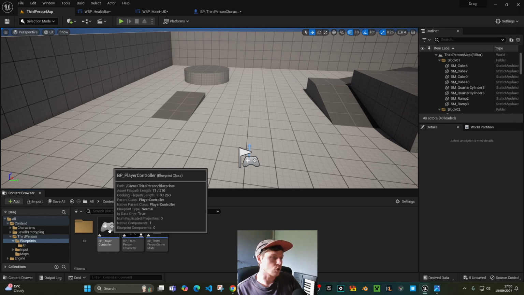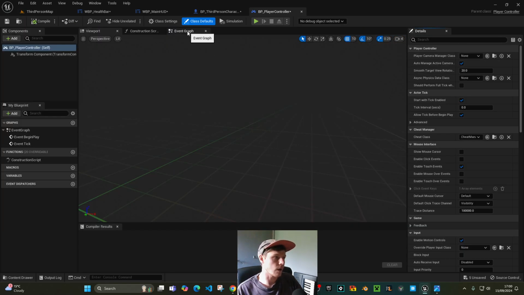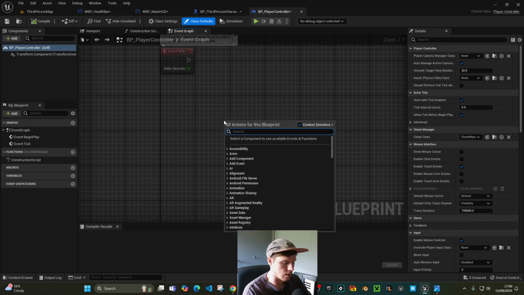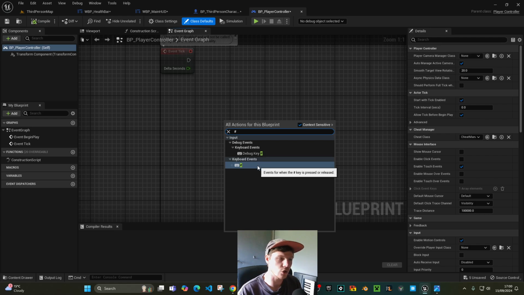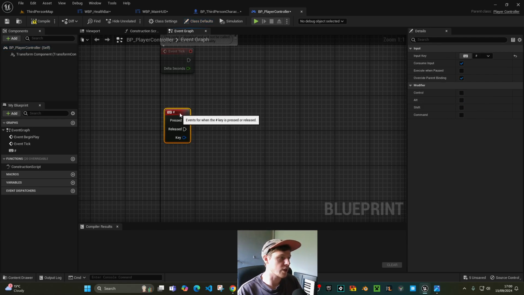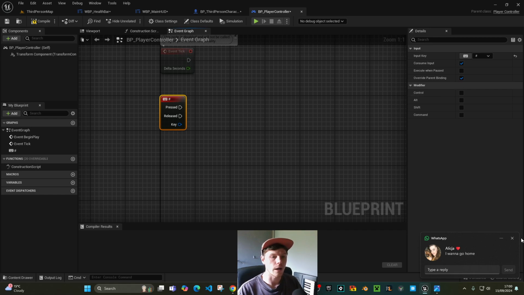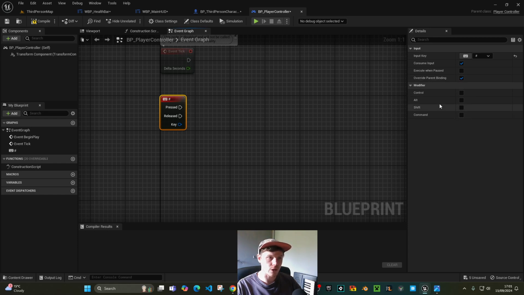So go into your player controller, and we're going to set up that hotkey so we don't have to mess around pressing shift and stuff like that. Just pick any key you want. I'm going to use the hash key because when you press hash, it's pretty much the only thing that pops up. When that's pressed, I want to unlock my UI and show my mouse so I can move it. You might want to use the modifiers. If you've seen my short recently, you can press control as well. So it needs to be control and hash, which might be slightly better for you.